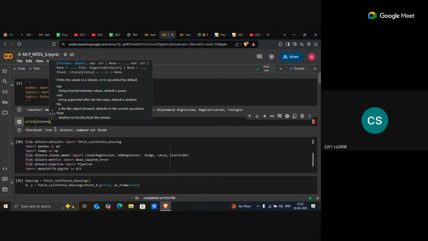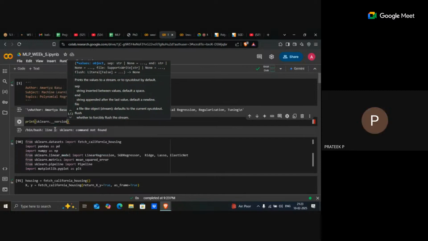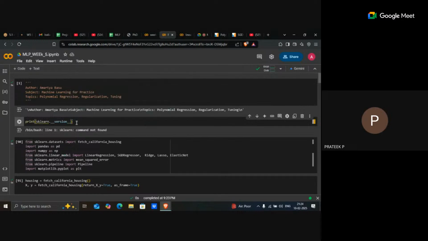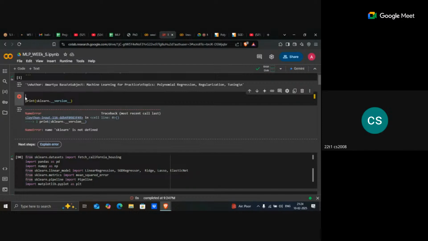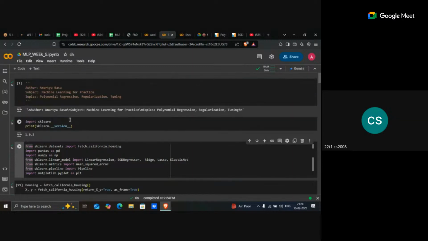Shift enter. Okay, I had not imported sklearn. It shows 1.6.1. Yes, sir. It is only a single equal to, not double equal to.